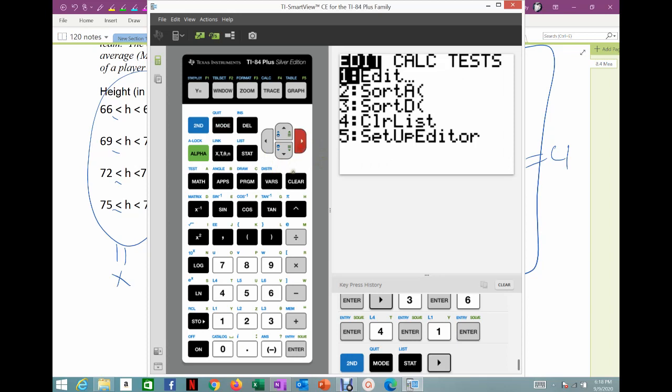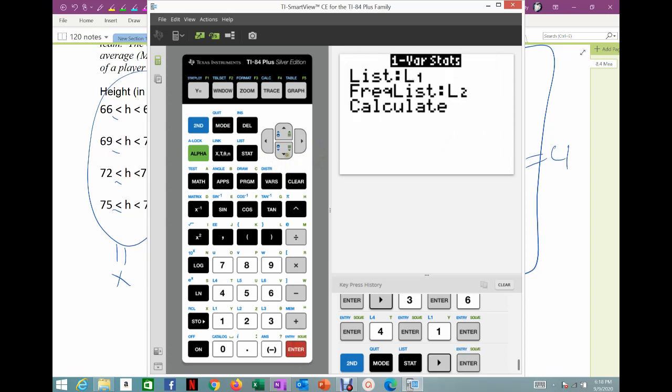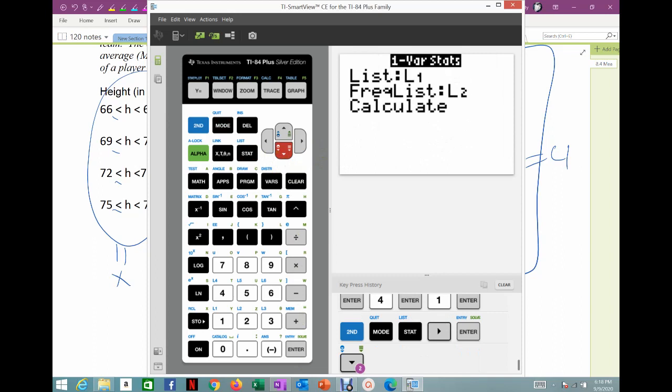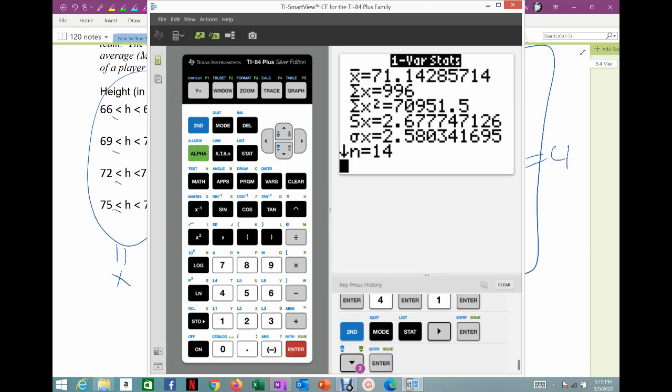Go back to stats, go over to one variable statistics. Again, I should be good. List 1, list 2. If yours isn't like mine, you have to tell it list 1, comma, list 2. If yours is a different calculator, you have to tell it the comma thing. Right, hit enter, and it should give you, so the average was 71.4. So on average, the height of a basketball player on this team was 71.4 inches. It's a population. The way you think of it, sample is S, population, sigma's kind of like an O. So you want the 2.58. The 2.58 is the one you're looking at.